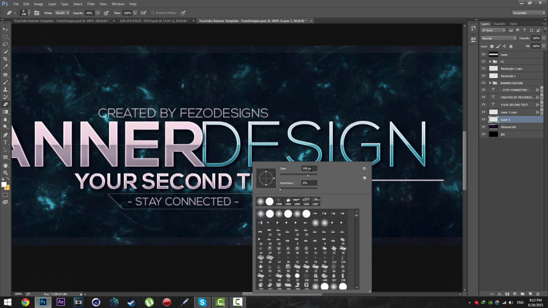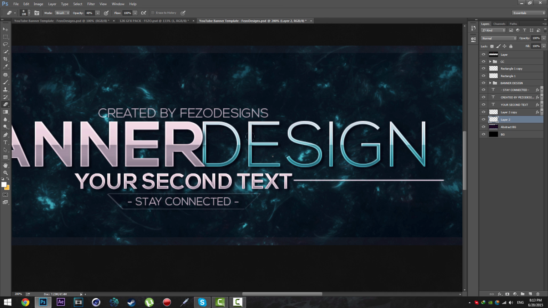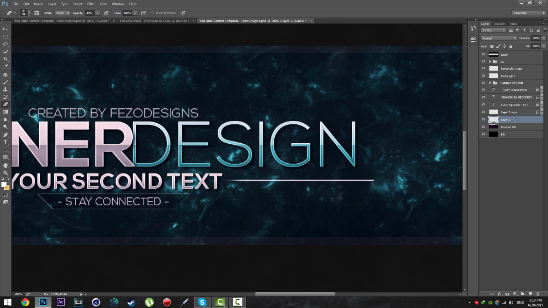and select your eraser tool. Make a smaller eraser like 100 pixel or 90 pixel, just like that, and erase it. Erase the beginning of the line and the end of the line, just like that.